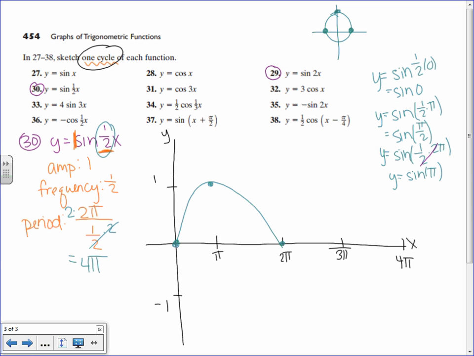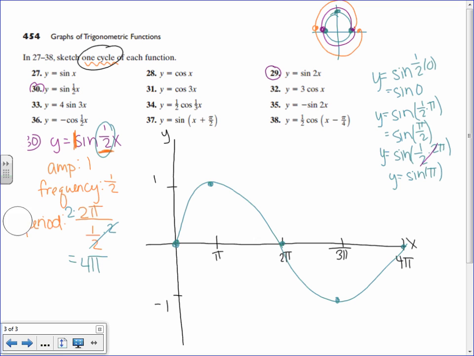And again, we can plug in 3 pi, we can plug in 4 pi. And remember, looking at your unit circle, if going here is 1 pi, and going all the way around would be 2 pi, if I go again, that would be 3 pi, and then this would be 4 pi. So 3 pi, you get the same thing as 1 pi, 4 pi, you get the same thing as 2 pi. Or we can just know that my graph is going to have to dip down and then come back up to 0. So that is this curve. It's very fat, it's very wide.